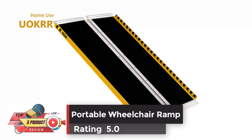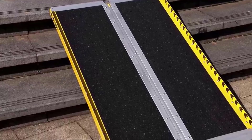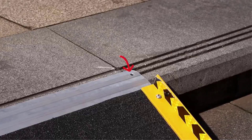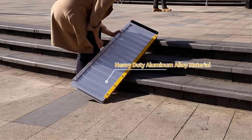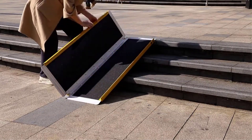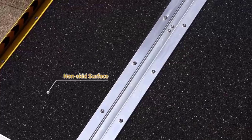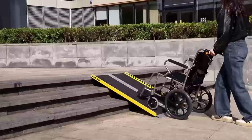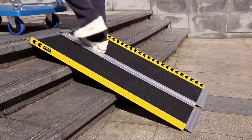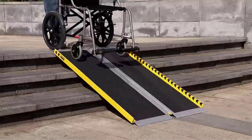Number 1: Portable Wheelchair Ramp, Rating 5.0. The surface of this aluminum ramp is covered with a non-skid layer to prevent slips and falls, even in wet or slippery conditions. Anti-slip mats are included under the transition plates for added safety. The ramp is strong and wide enough to accommodate 800 pounds capacity. It adopts an integrated steel plate connection, which has stronger weight capacity and is more secure. Baffles on both sides of the ramp feature reflective warning tape to prevent accidental slipping at night. The transition plates at the top and bottom have a curved edge design that firmly fits to the ground.